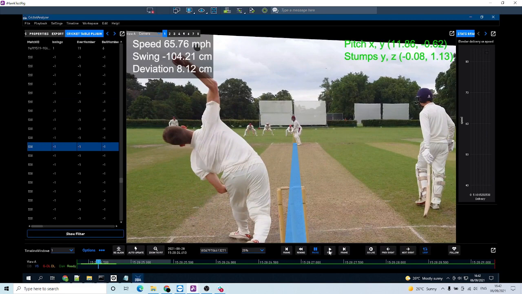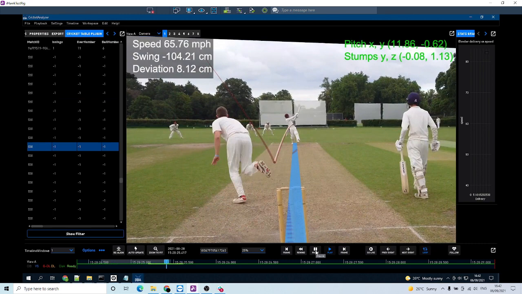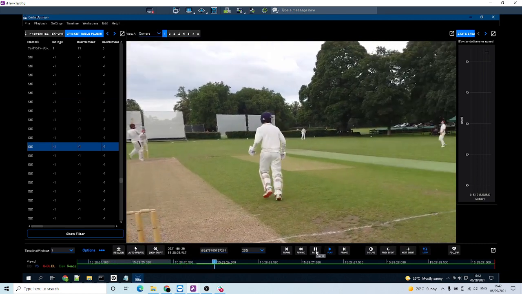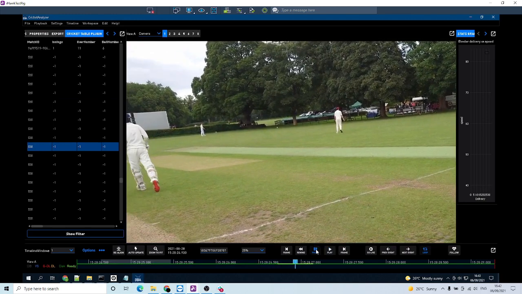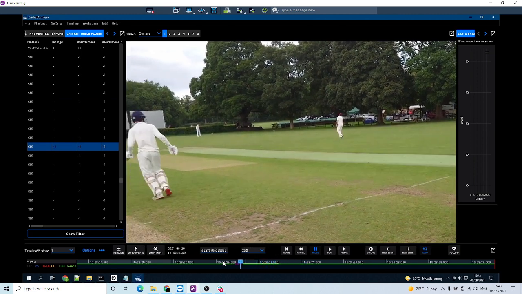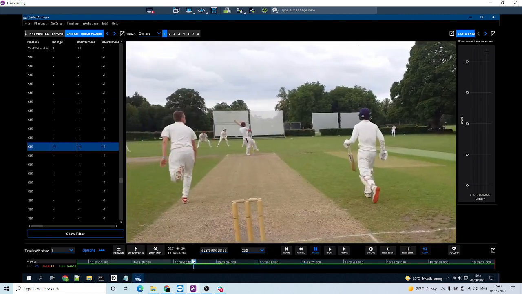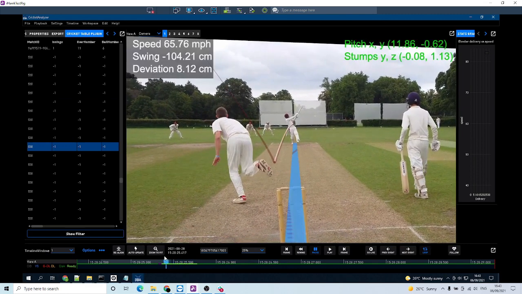I can play then the video through at any speed. This particular ball is relatively short, got hit away. So this is one that the umpire didn't need to go and have a look at. You know, for a run-out possibility, we actually get the full ball follow within the image. Obviously, if the umpire needs to get square on for a run-out, then typically once the ball's been hit, the video is less useful.